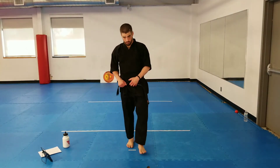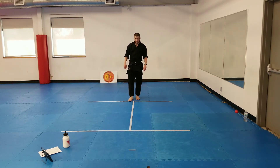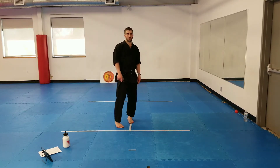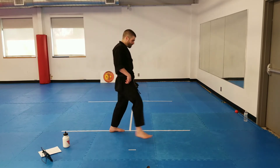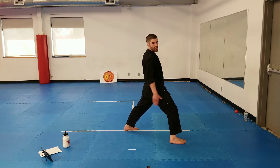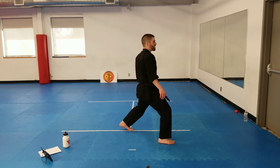Now I want you guys to go back to front stance, but we're going to do half turn, quarter turn, and three-quarter turn. Use this line here. If you're doing a half turn with your front leg, I want your back leg to be on the line. If I have my right leg in front and I'm doing a half turn, I move my front leg from one side of the line to the other. If I step straight back I'll be standing on a tightrope — that's too narrow — so I need to step on an angle. Boom, nice stance. The pivoting leg stayed on the line but the other leg crossed over.